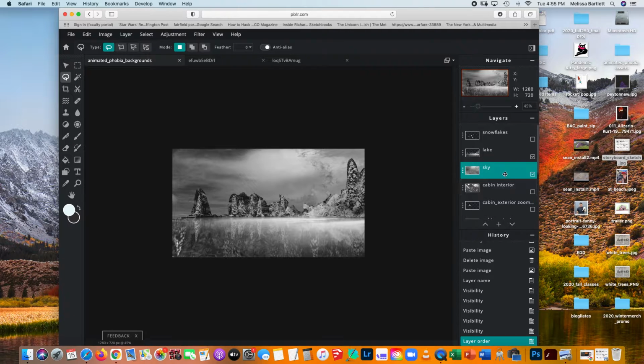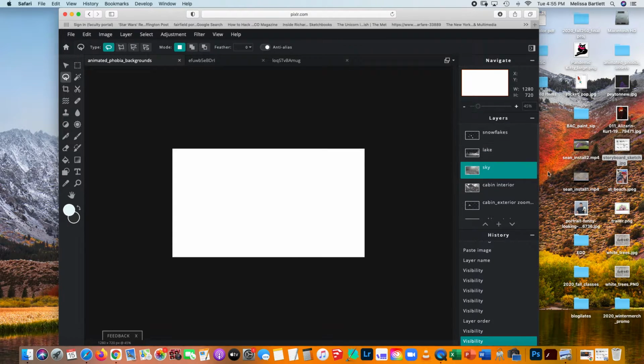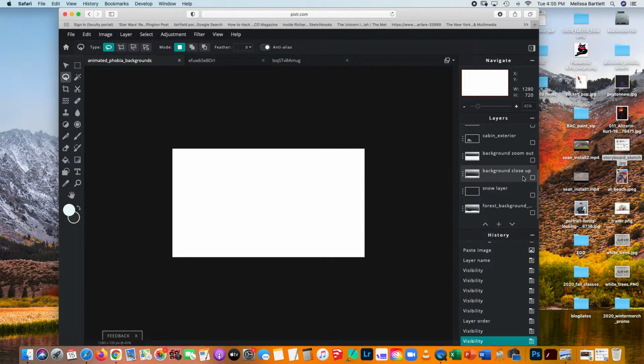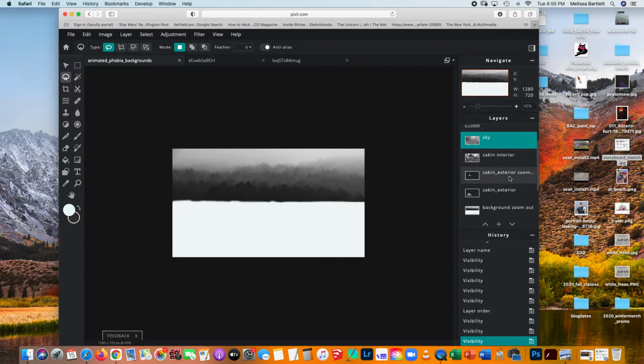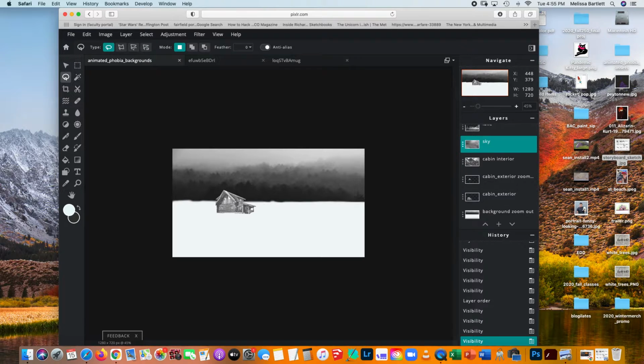When you have your layers together, you've imported all your source imagery, you kind of got an idea of what you need to adjust and how it works. You can start exporting these into a separate file on your desktop. This is very important. So I have decided my background zoom out. This is going to be some of my first panels. So I'm going to go ahead and toggle the visibility on this, and I'm going to export it so that I can use it in my composite. That's in a later video, okay?